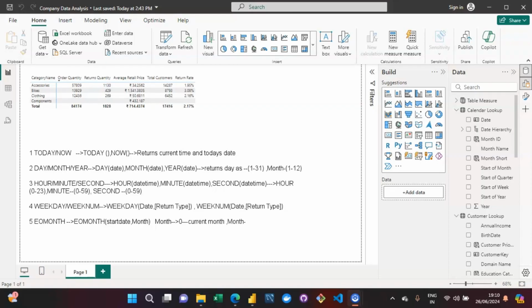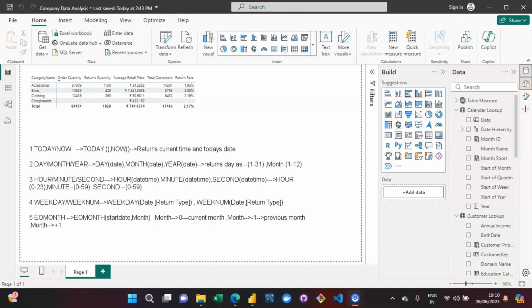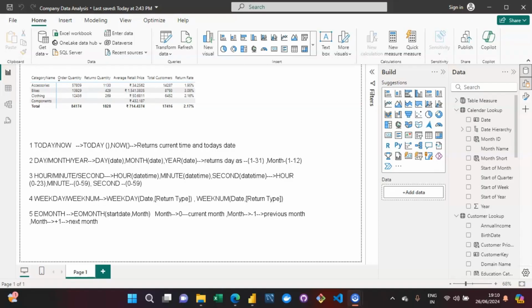But if you're interested in the last date of your previous month, you can simply keep the value of month as -1 as the second parameter, and you will get the details for the last date of the previous month. And if you're interested in the last date of the next month, you can keep the value of month as +1, and that will give you the end of month date with respect to your next upcoming month.